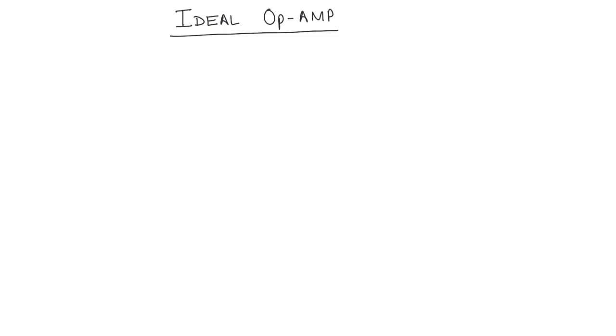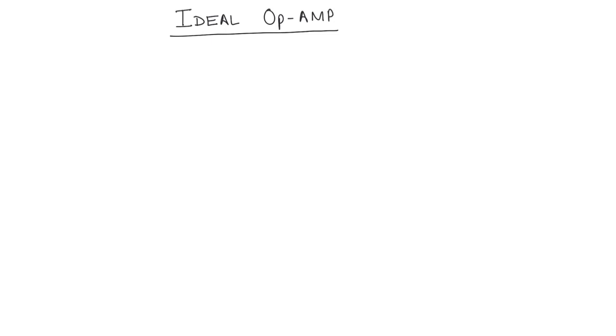I think the importance of knowing something about ideal op-amps is that we start understanding op-amps very easily by using these assumptions and this ideal behavior. And then we can add on the non-idealities, the real behavior, and the deviations from this ideal behavior very easily around our basic understanding of the op-amp.